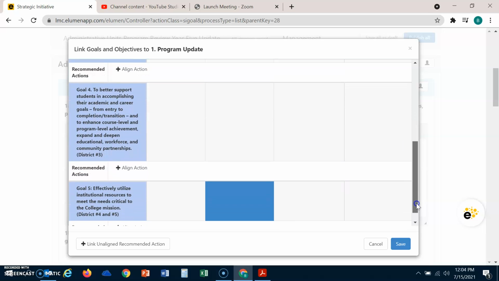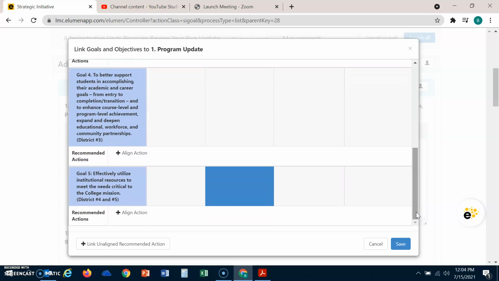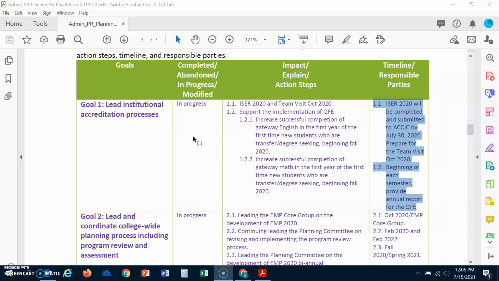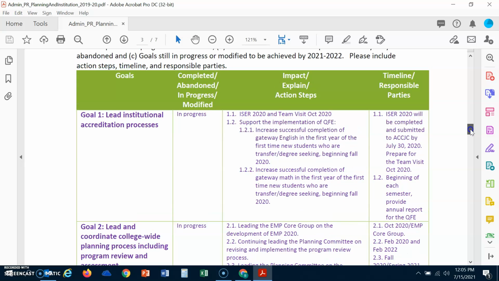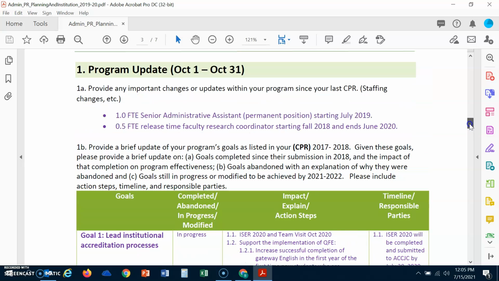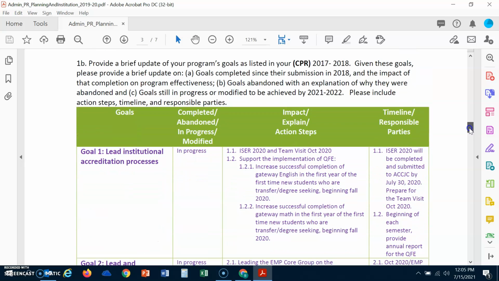Next, I'm going to refer to my Program Review Year 3 report to begin entering my goals from that year's update. Now you will see on your screen my Year 3 Program Review report for my office, the Office of Planning and Institutional Effectiveness.